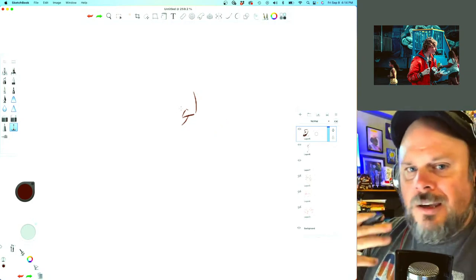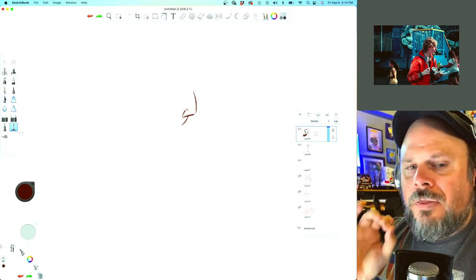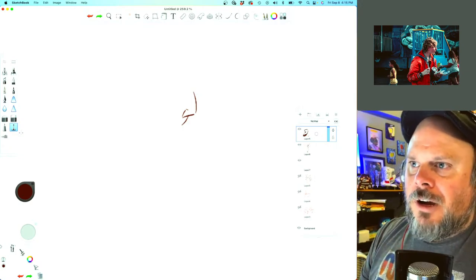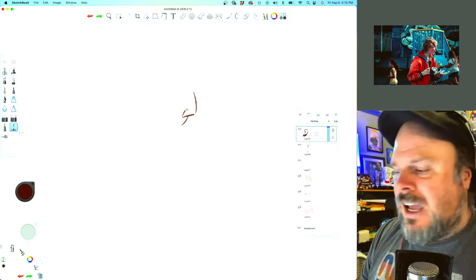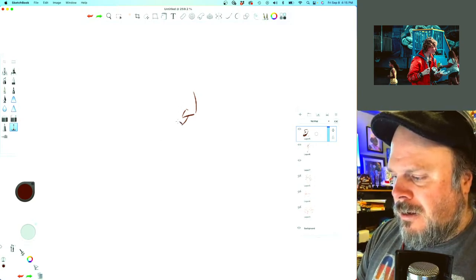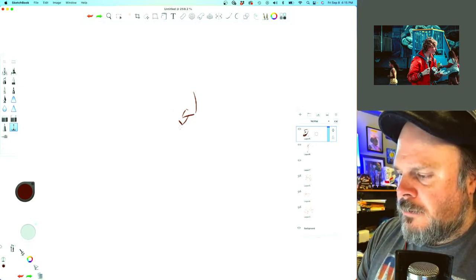I don't normally care too much for doing too many specialty brushes. I want a thin to thick brush for doing my lines, and then I want a chisel or something flat for doing surfaces. And then after that, I'm kind of set, because anything else I can just make with those shapes or those tools.